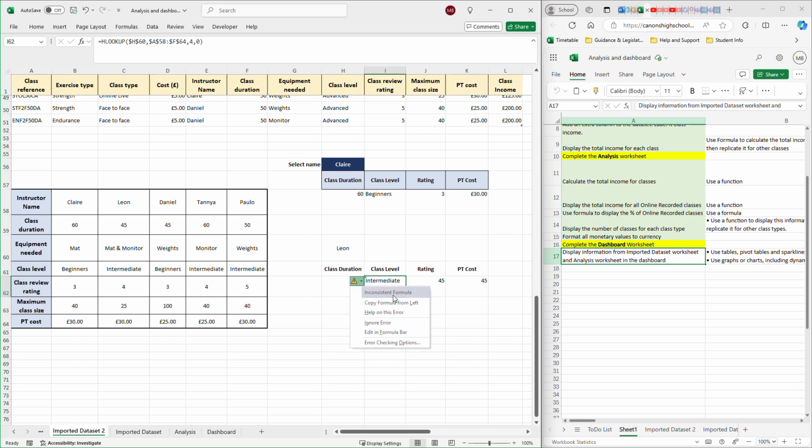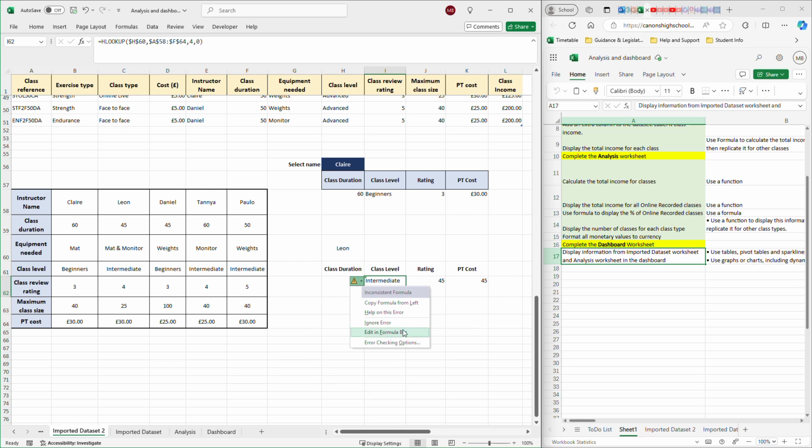There's a problem in consistent formula. Let's see. H60, H62, A50, H64. No, help in this error.